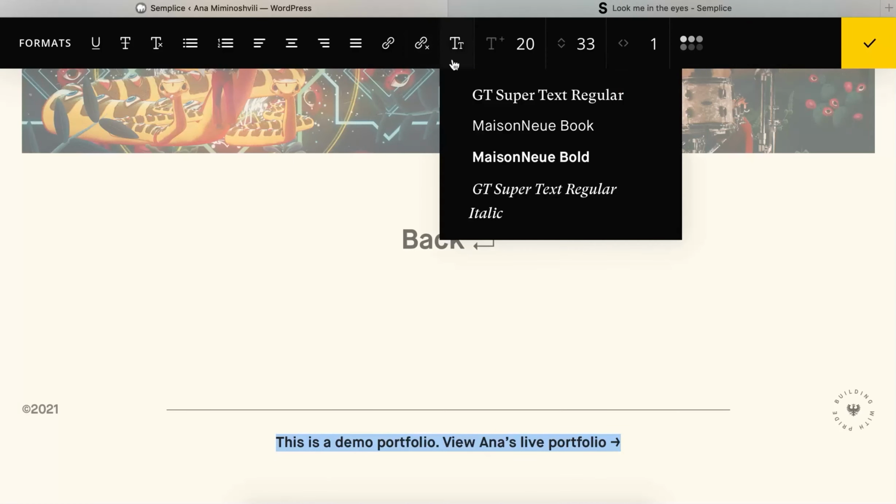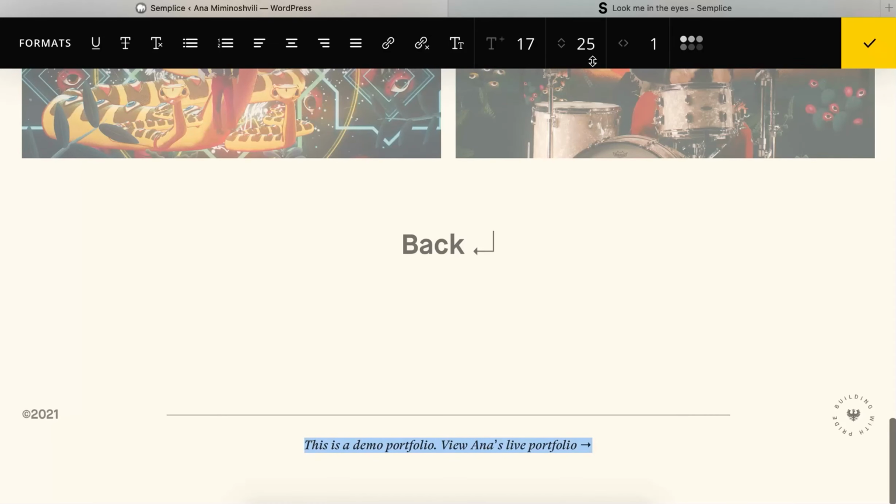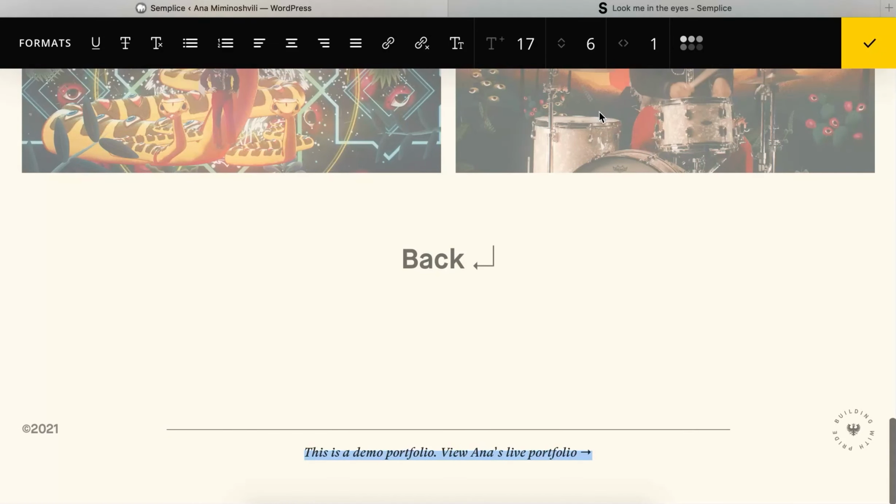Let's get a little, there we go. Size it down. Tighten that kerning up. That looks about right. Let's give this its own color and font.